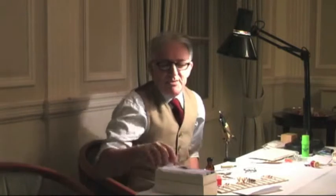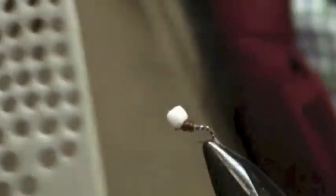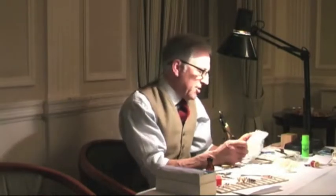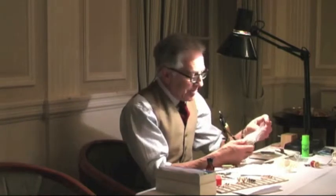It was called a suspender buzzer because it's put in ladies' nylons, so this was the best material for putting the piece of foam in. And you can tell I've tied a lot of these because this is one of my sheets of foam. So, how do I get the piece of foam out? I use a car aerial.